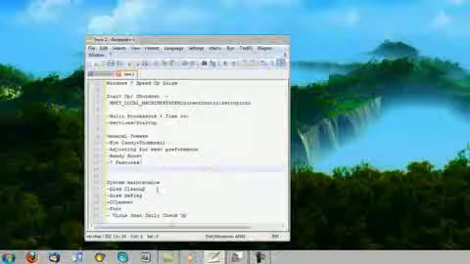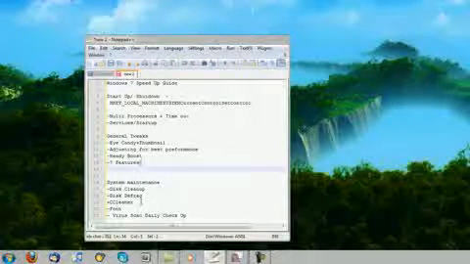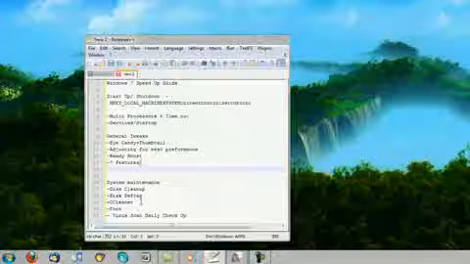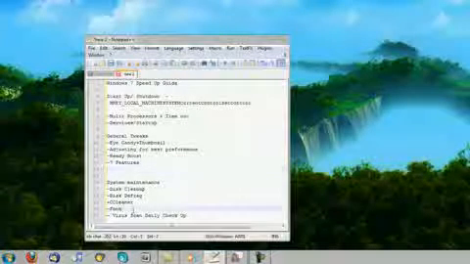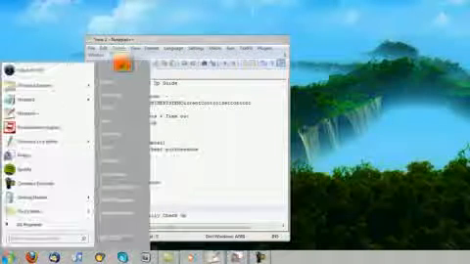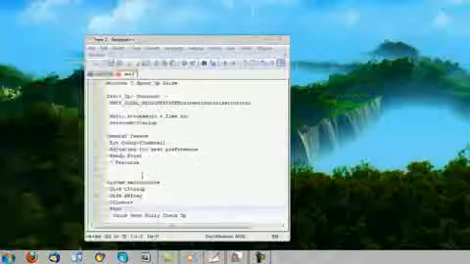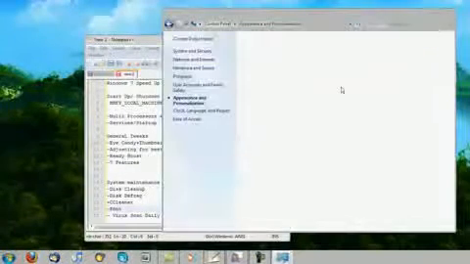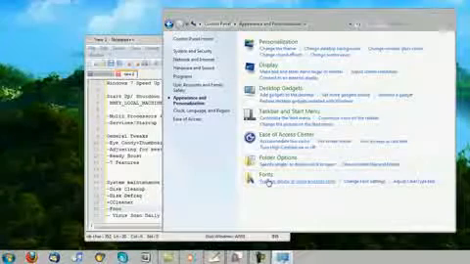Alright, also check out an application like CCleaner. That does a really good job of cleaning out crap on your computer and stuff like that, so check that out, CCleaner. And another tip, if you have a lot of fonts on your computer, if you just go into Control Panel, and hang on, let's let this load real quick, and go to Appearance and Personalization, you can view and delete fonts here.